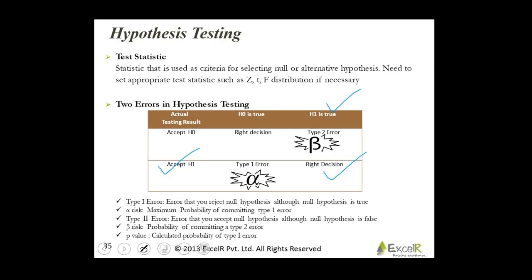However, think about the situation. You have committed a crime, but judge says that there is no lot of evidence for me to prove that you have committed the crime. So I'll release you. I'll say you are innocent and release you. That's a mistake. That's a grave mistake. You have committed a murder, suppose. And the judge is saying that I do not have sufficient evidence so I am releasing you. That is called as beta error or type 2 error.